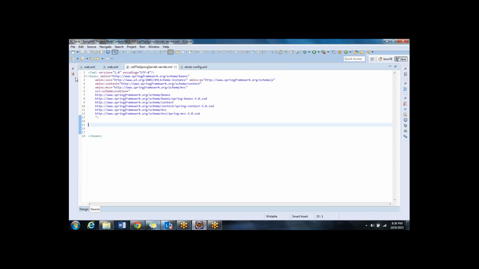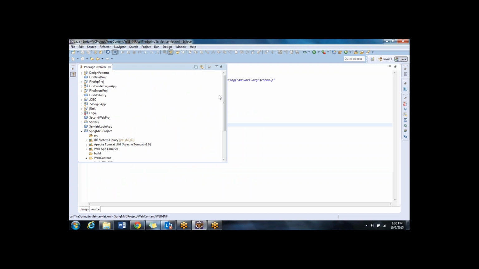Now, for that, let me create two different files: one is a JSP file and the other is a Java file. My aim is that once I enter some data in the JSP file like login.jsp and hit the submit button, I want to call the Java class. That is my first aim.